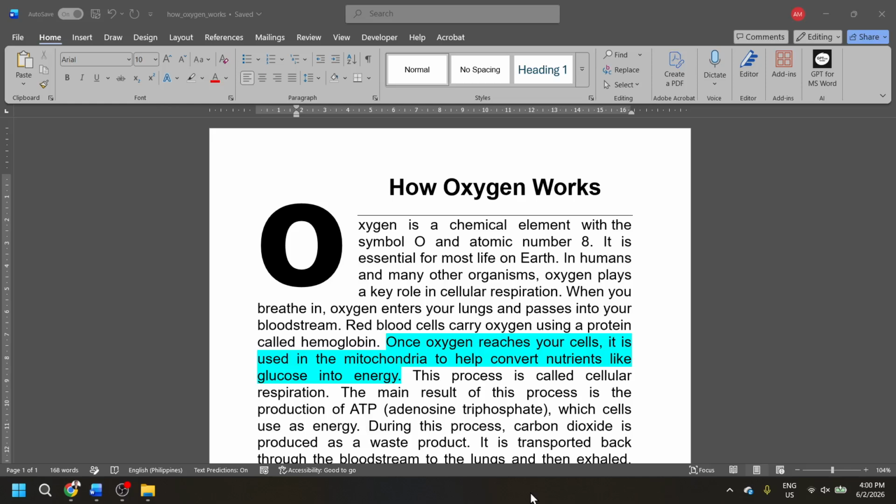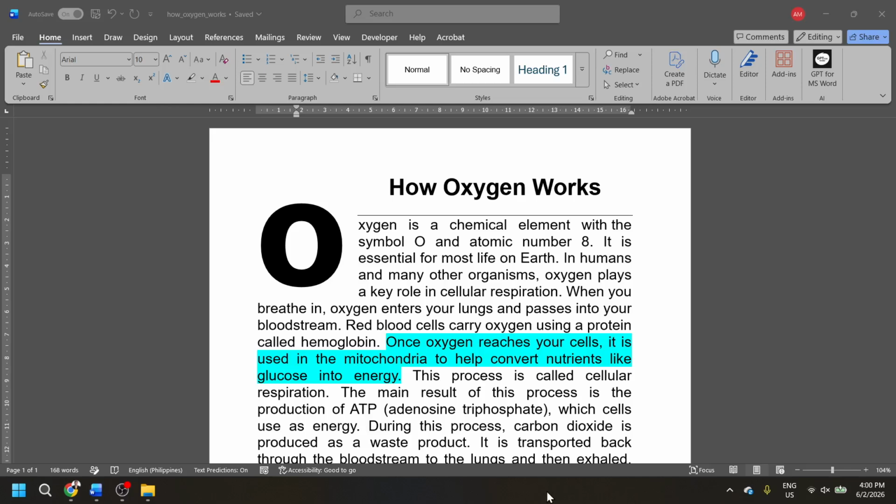But what if you could create one custom style that applies everything you want with a single click? That is exactly what we are going to do today. By the end of this video, you will never manually format a heading again. Here is the plan. I am going to walk you through opening the Styles dropdown, creating a brand new style from scratch, and then customizing every little detail to make it your own. We are going to make Word do the heavy lifting for you, so let us get started.